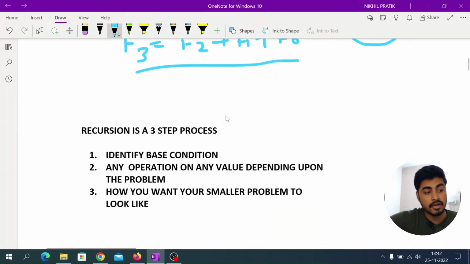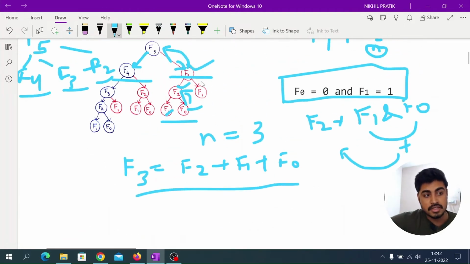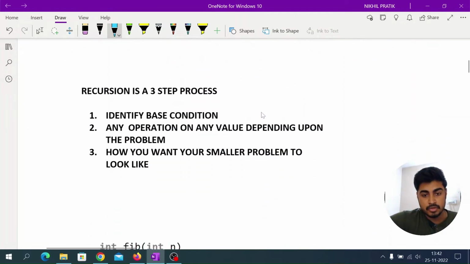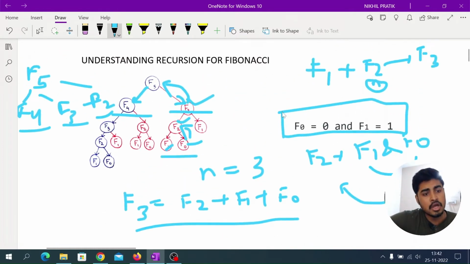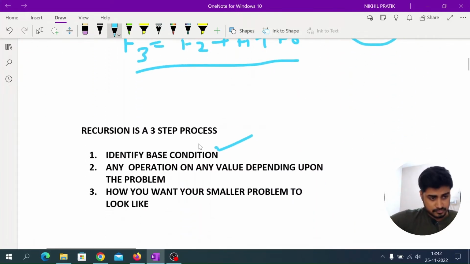Now if I talk about recursion, as you have seen here, it is a three step process, right? We first need to identify the base condition. In this case we already knew f0 and f1 are equal to 1. There will be many cases where we will not know, where no base conditions are given. You can take the example of, let's say, a gold mine problem. In that condition you will need to figure out what the base condition should be depending upon the problem statement. So the first thing is to identify the base condition, like where the program should stop execution, right?